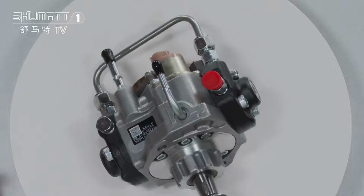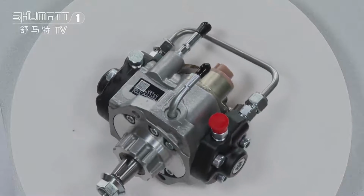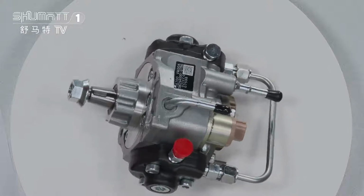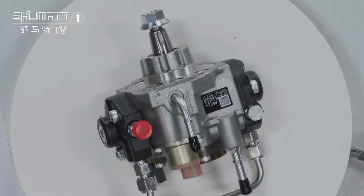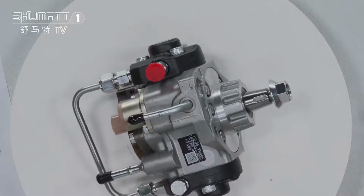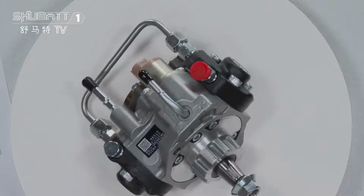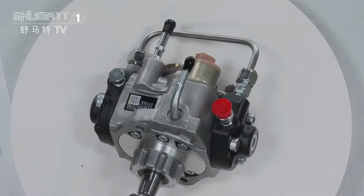This type of oil pump is a Denso HP3 oil pump, 29400000780, remanufactured. The engine is YD2K2 and the OE number is 16700VM00A.